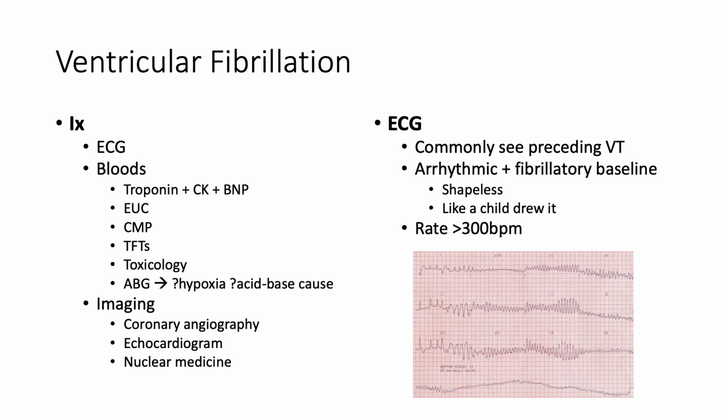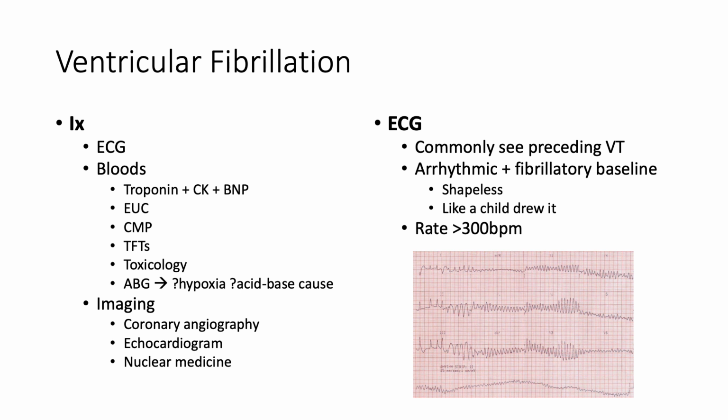When you're investigating this, work out why it's happened. Do they have any heart failure in the background, so CK and BNP. Are all of their electrolytes okay, like we were talking about with the eating disorder, or homeless people, or people who aren't eating properly. Toxicology, and you can do an ABG, so that's an arterial blood gas, or in many cases just a venous blood gas, to see if there's an acid-base cause. Obviously, and maybe that's not obvious, but hopefully you'll appreciate that we're probably going to try and fix the VF before we go to coronary angiography.